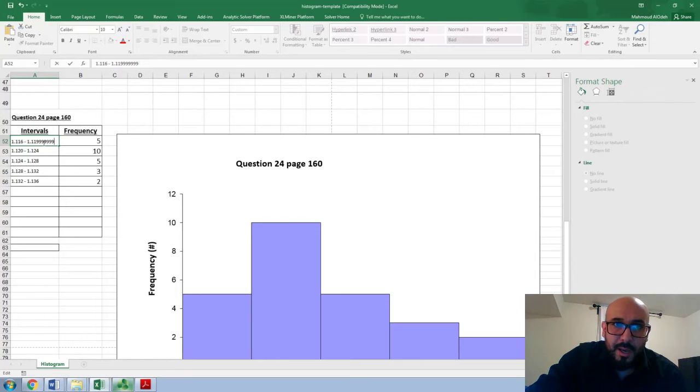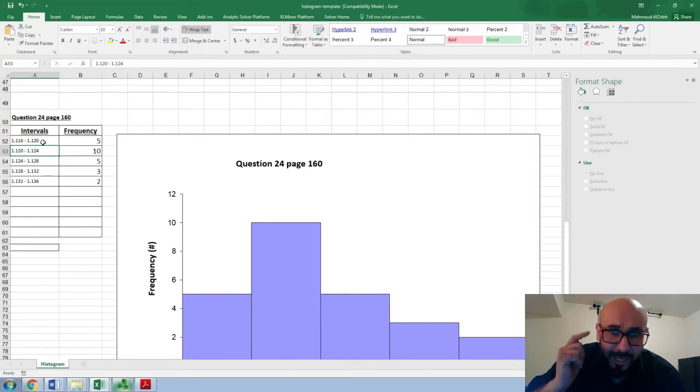Once you count the frequency, we have to go back to the numbers and count how many numbers are in this category. So if you have a 1.12, don't use it. That would be in the next category.